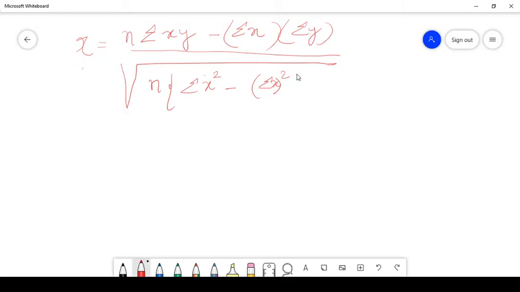So this is one of the derived formulas for the correlation coefficient.